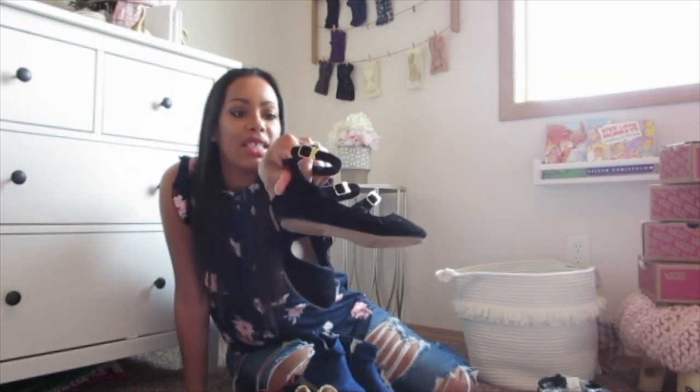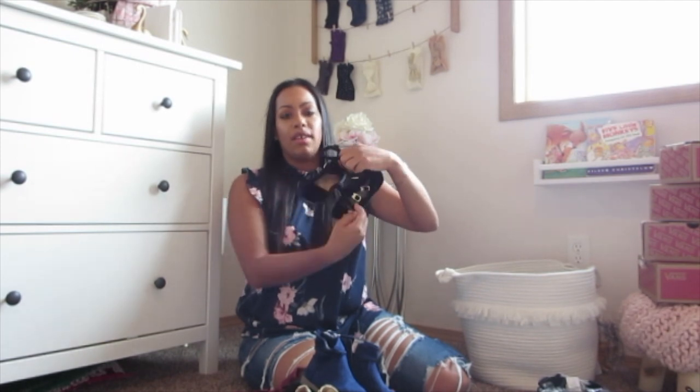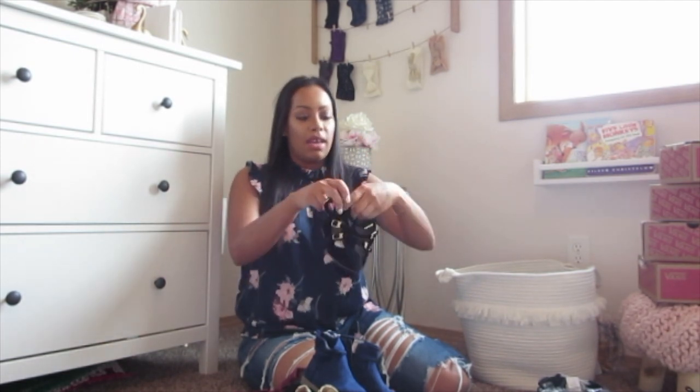And then I got these cat shoes. We have had these in sizes 5, 6, 7, and 8 — I also got these last season. They're at Old Navy right now but we got them last season for I think also $6.97. They have cat detailing on the buttons, they're Velcro so they're easily accessible for the babes, and they're black velvet. They're so pretty and they hold up really well.